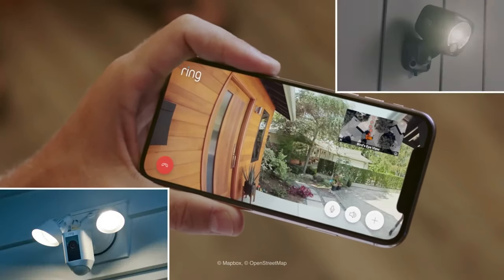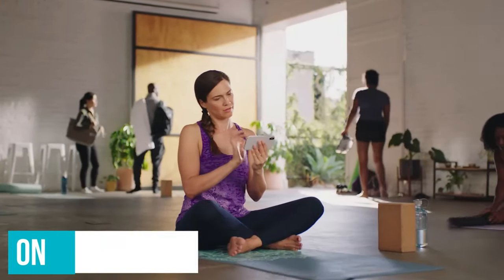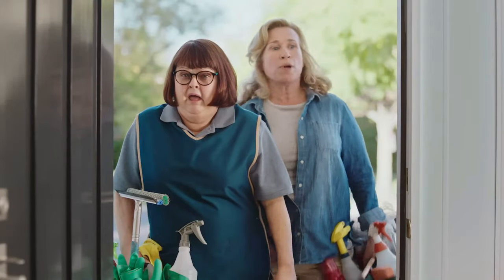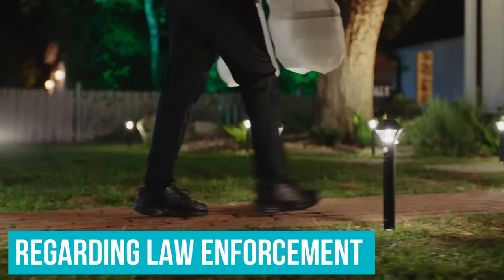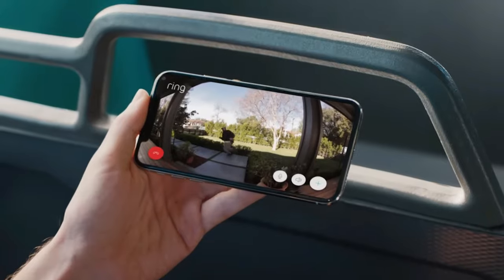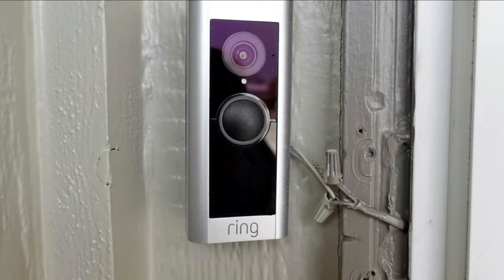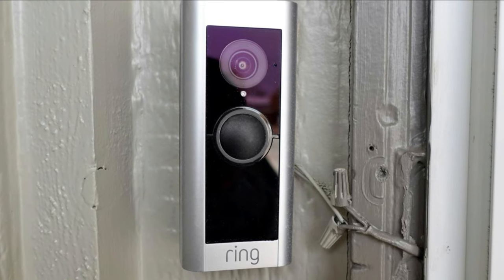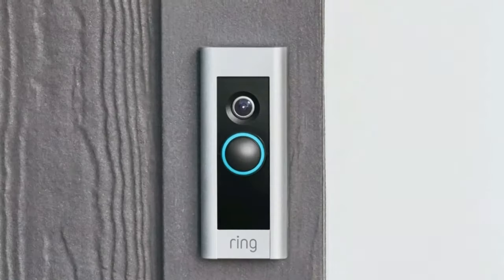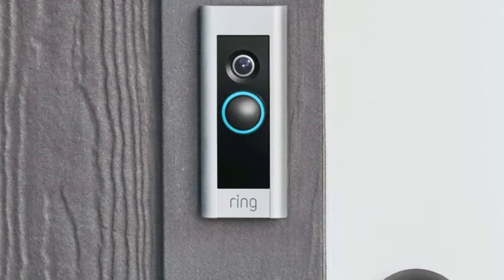Beyond that, the Ring Pro 2 offers end-to-end video encryption. If you're looking for solid performance and top-of-the-line features, the Ring Pro 2 is a solid bet, but you'll want to familiarize yourself with Ring's policies regarding law enforcement before buying in. The company has a long history of extensive partnerships with police organizations, and it complies with lawful police requests for user footage during rare emergency situations. Ring's optional end-to-end encryption setting is good to have if you're privacy-conscious — turning it on will break some of Ring's features, but it'll also block Ring or any other third parties from accessing your footage at all.